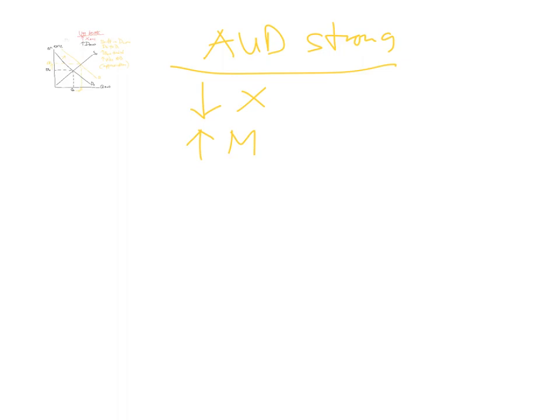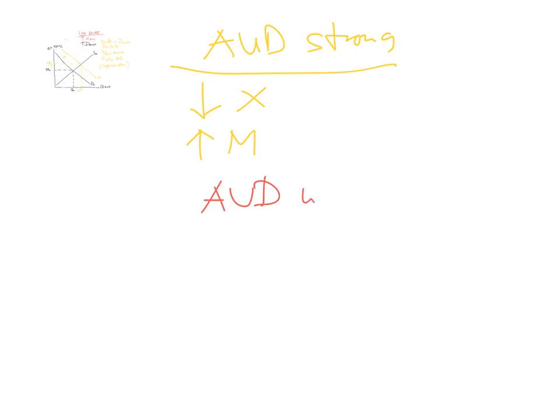Right? And this makes sense because when the Australian dollar is strong, foreigners will buy less Australian products because when they exchange the money, they lose out. Right? So they will buy less Australian products. So hence, Australians' exports overseas will fall. But it's cheaper for Australians to buy foreign products because when you exchange the money, the foreign product seems very cheap, so imports will go up. Okay, and then the opposite occurs.